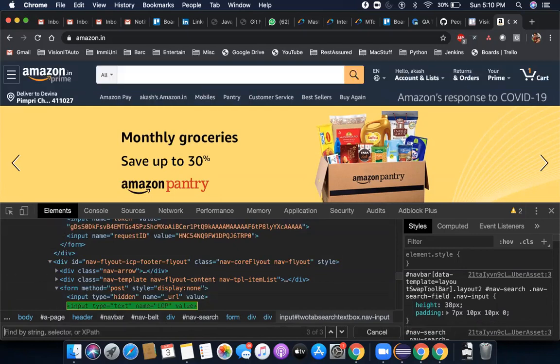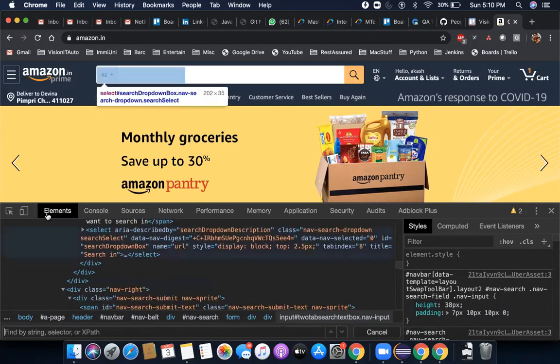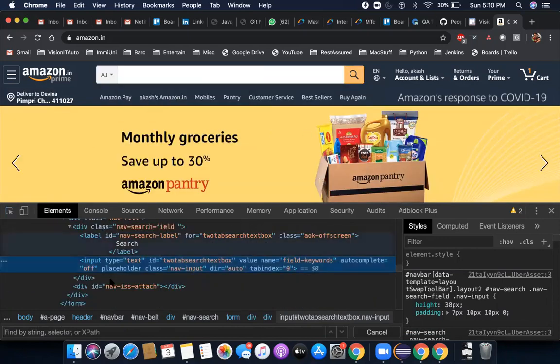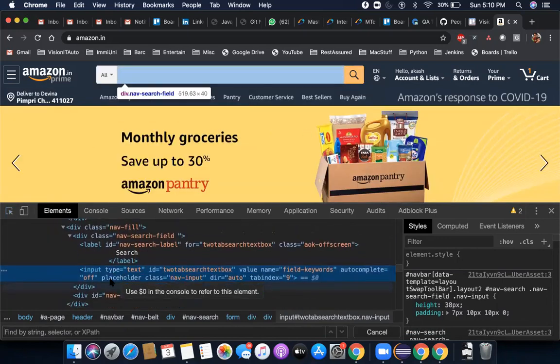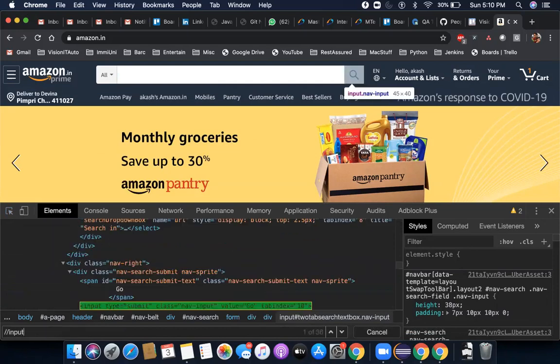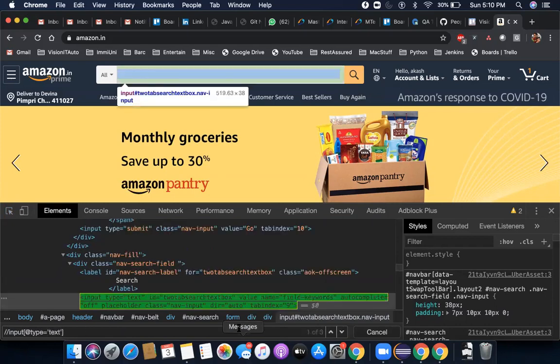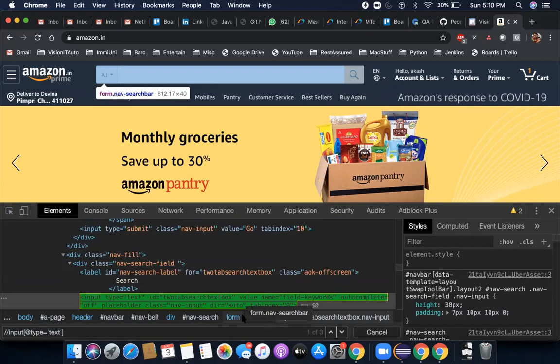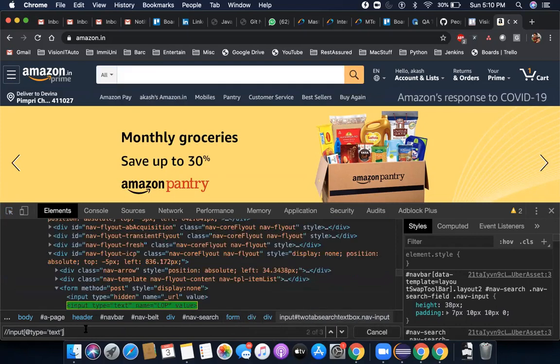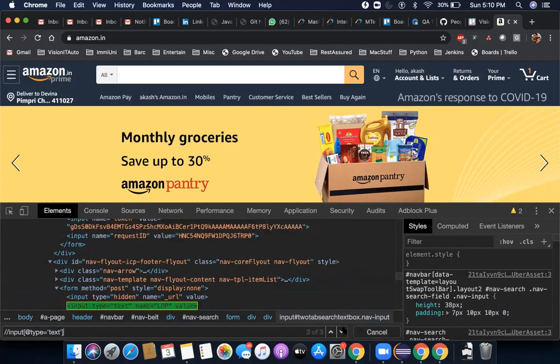Now, other than that, let me try to give the same example. So input @type is equal to text. Right? Now the problem is I'm getting 3 such text boxes, and I am not interested in so many.